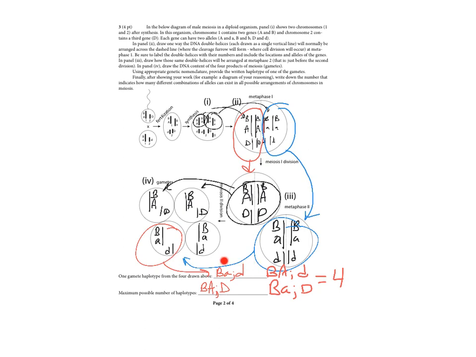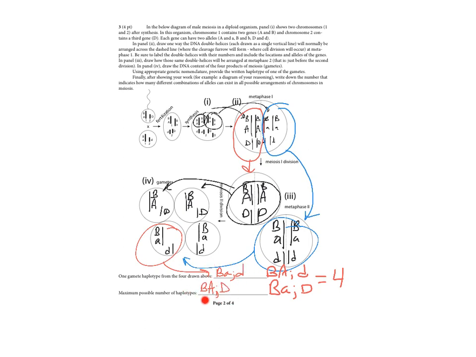Also, the gamete haplotypes had to be the complete gamete haplotype, that is, the information of all of the alleles in a single gamete, and it had to have the semicolon. So some of you might have written, for example, capital B, lowercase a, lowercase d. With no semicolon, that doesn't earn the partial credit for that part of this question. Likewise, if you had just written capital B, lowercase a in this line and ignored the contribution of the second chromosome and allele D, that also would not have earned partial credit for that part of the question.